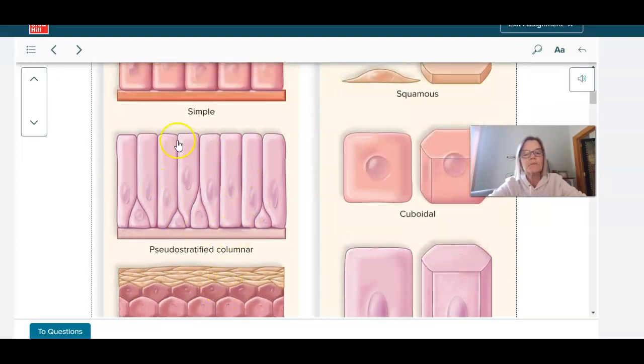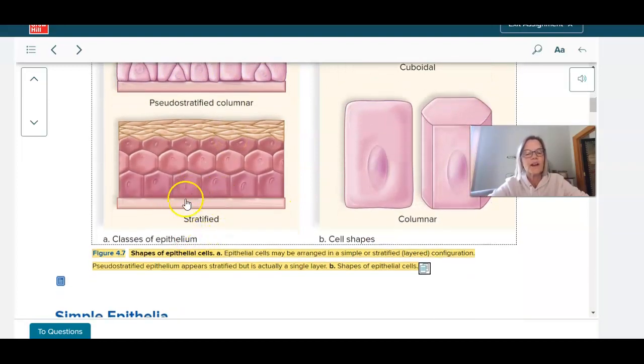Now, it shows you something in between here called pseudostratified, and I'm not going to hold you responsible for that, but if you took a more advanced class, which I know a lot of you are planning on taking, they'll give you this word pseudostratified. Pseudo means false, stratified means layers. So it kind of looks like it's in layers, but in reality, all the cells are still starting on that basement membrane, that boundary between the underlying connective tissue and the epithelium. So it really is not stratified. It's just the cells are kind of different sizes. Notice this stratified epithelium, only the deepest layer is next to the basement membrane.